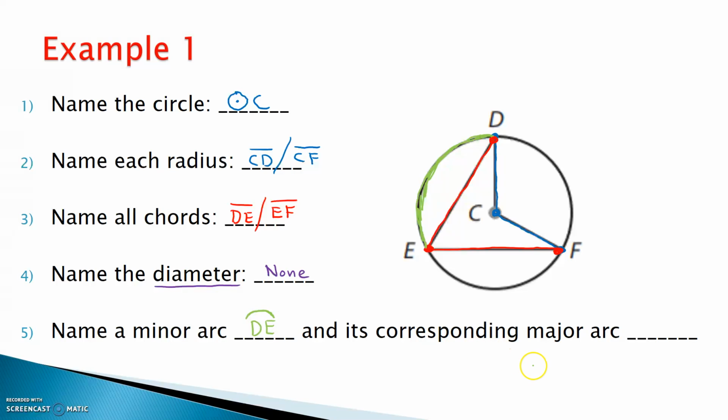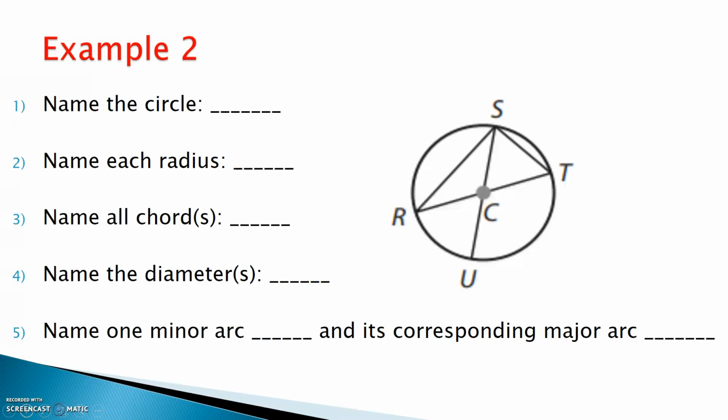And what is the corresponding major arc? What I mean by that is, what if I wanted to go the other direction, the longer distance? What if I want to go from E and then go this way, this way, this way? How do I write that? Well, I have to go from E to F to D. So we say E, cross through F, and I finally end up at D. And again, we use the arc symbol sitting up above.